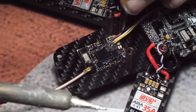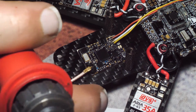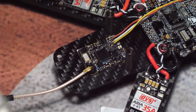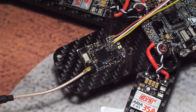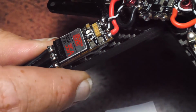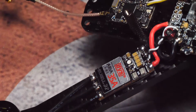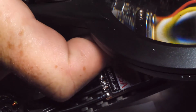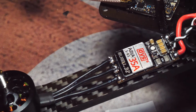Just yanking on each one individually to make sure it's a nice, decent bond. It doesn't have to be the strongest because it's not going to be under stress, but you just want it to make connections. So now I'm just going to double check to make sure there's no bridges. It's the last thing we want. I got a magnifying glass, so that's how I check. We ain't the cleanest build in the world, but I don't see any bridges.